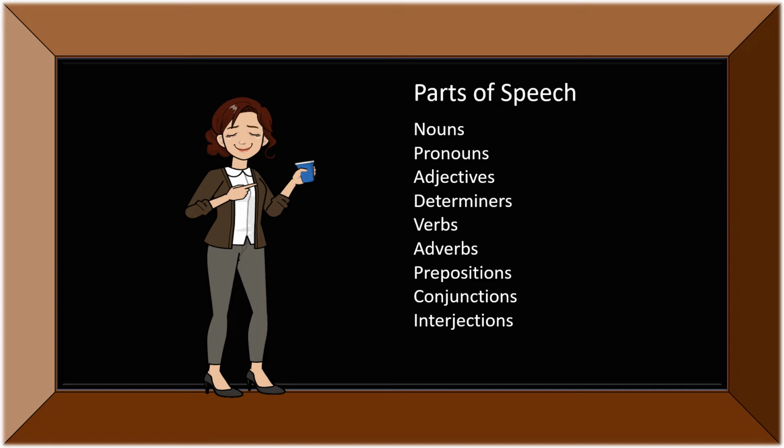Before we talk about imperatives and declarative sentences today, let's do a quick review. Parts of speech: nouns, pronouns, adjectives, determiners, verbs, adverbs, prepositions, conjunctions, and interjections. Remember, determiners is not considered one of the 8 main parts of speech, but it is an important part of speech. And eventually we'll talk about verbals and a bunch of other types of parts of speech.